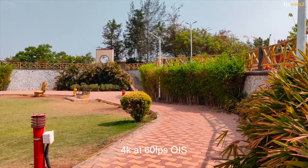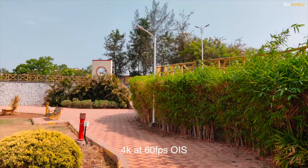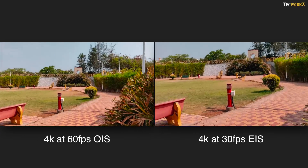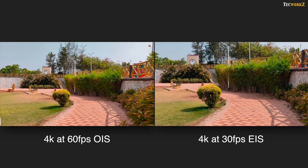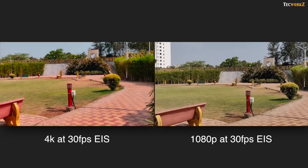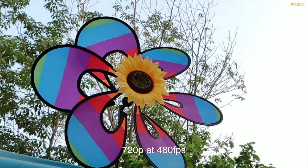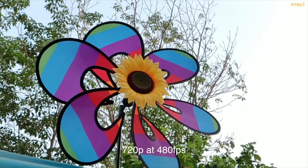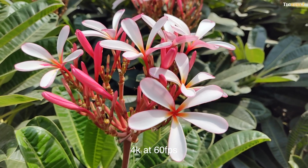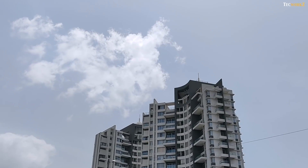You can shoot videos in up to 4K resolution at 60fps. As explained earlier, the primary camera uses OIS only while shooting videos at 60fps, and while recording at 30fps, videos are stabilised via electronic stabilisation. Here are two clips showing OIS and EIS side by side — this is one of those rare times when I prefer electronically stabilised videos over the optically stabilised ones. Videos are of good quality, but colours and white balance are not always accurately represented. You can capture a minute long 720p video in 480fps and choose which part to slow down. I prefer 1080p videos at 240fps and 60fps 4K videos. There is also an option to record 1080p timelapses, and these timelapse videos are electronically stabilised.